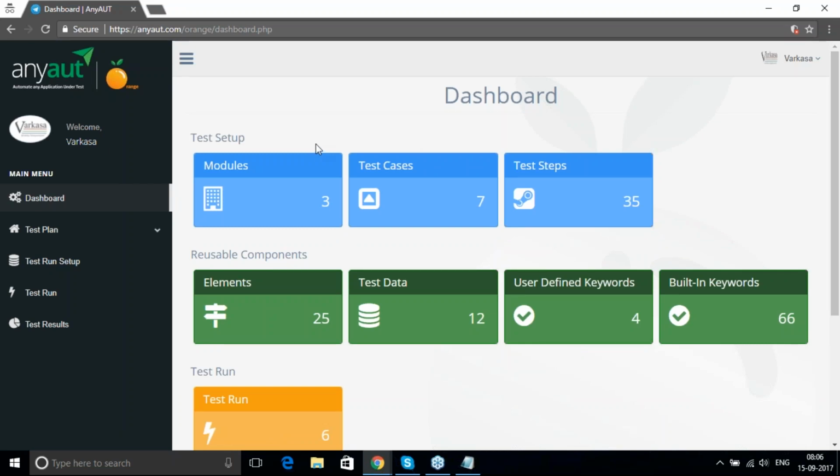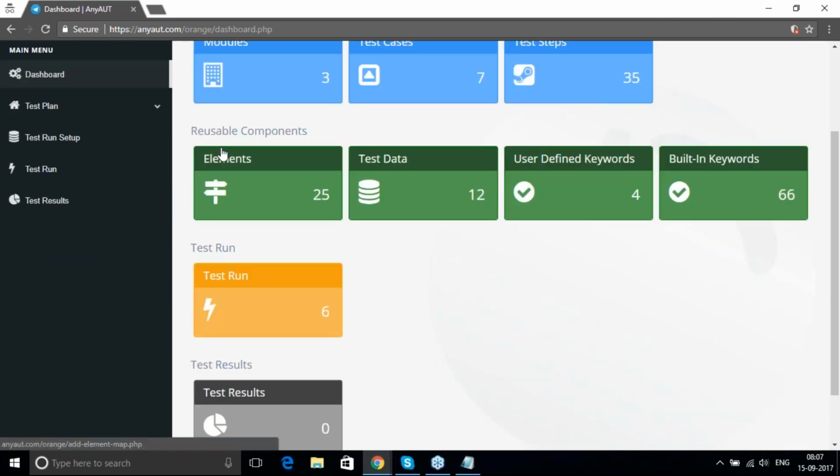The first thing you can see here is the dashboard. Here we have all the data related to the test steps, which includes how many modules there are in this AUT, test cases, test steps, and below you can see the reusable components, which include elements, test data, user defined keywords, built-in keywords.